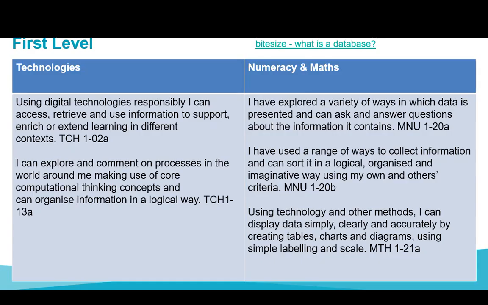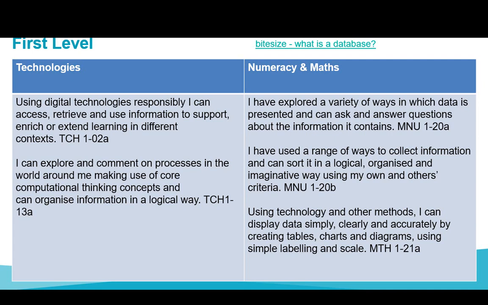There are obviously E's and O's that match up to early level, but for the purposes of this presentation, I've just gone through first and second here with you. You can see there's a wee link to Bite Size from BBC explaining what a database is up at the top, and that's the part we're going to focus in here. I think in early level we'd probably be talking about data and indeed sorting and categories and characteristics. Indeed, Boolean logic comes in at the early level.